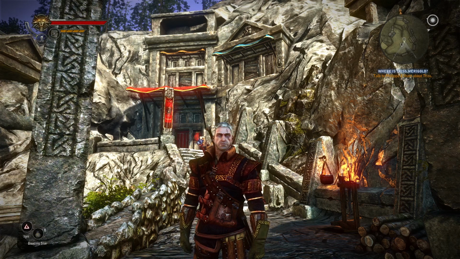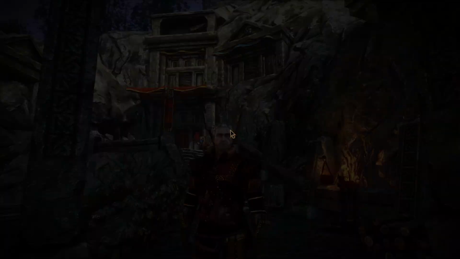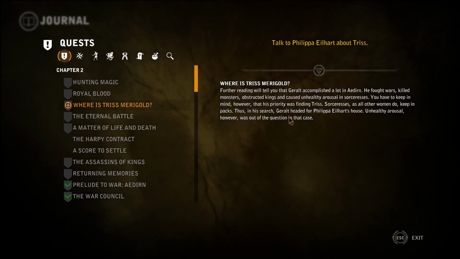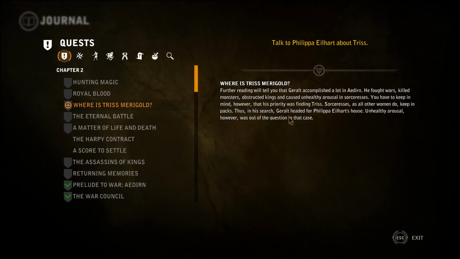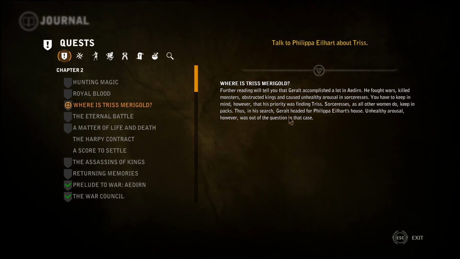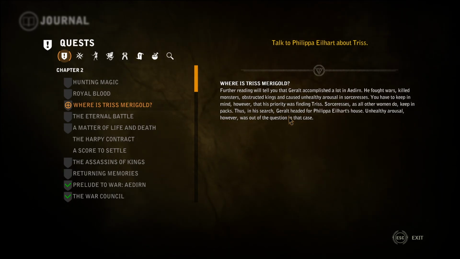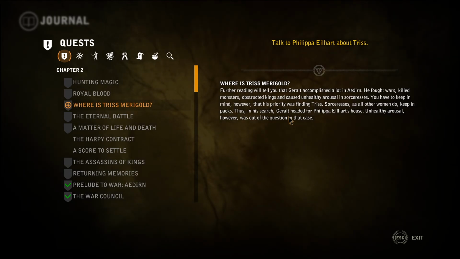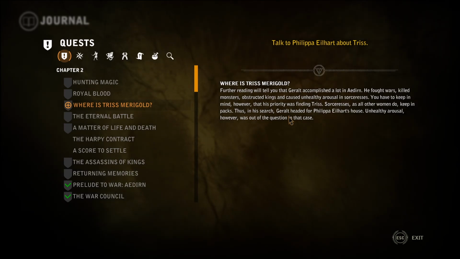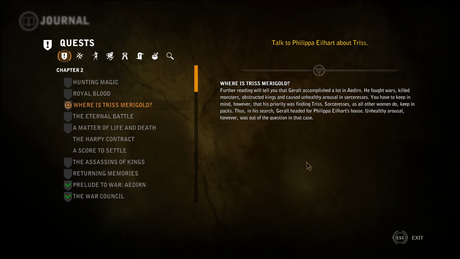So the next quest I want to work on, I know we're running out of time for today, but I want to at least start it, is Where Is Triss Merigold? And the quest text says, further reading will tell you that Geralt accomplished a lot in Aedirn. He fought wars, killed monsters, obstructed kings, and caused unhealthy arousal in sorceresses. You have to keep in mind, however, that his priority was finding Triss. Sorceresses, as all other women do, keep in packs. Thus, in his search, Geralt headed for Philippa Eilhart's house. Unhealthy arousal, however, was out of the question in that case.